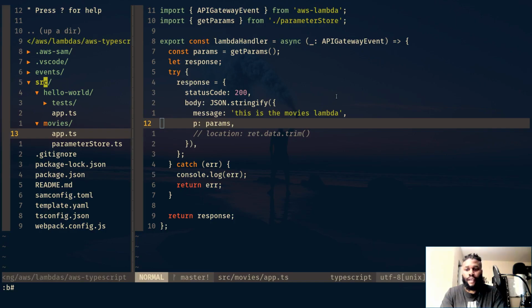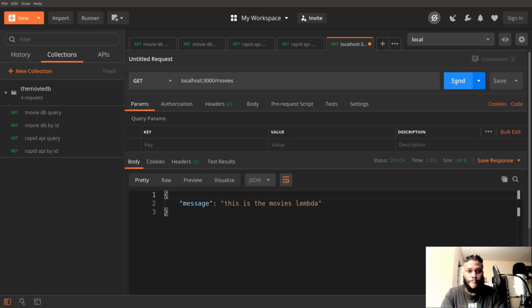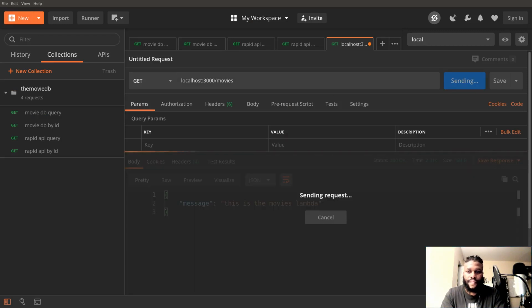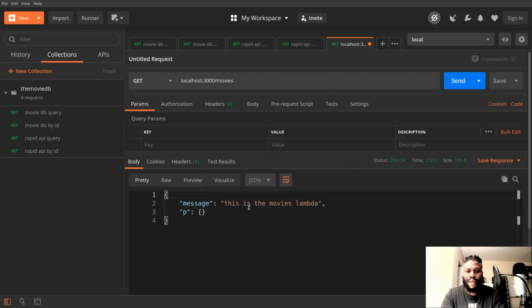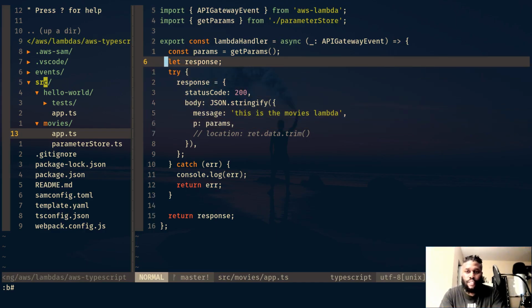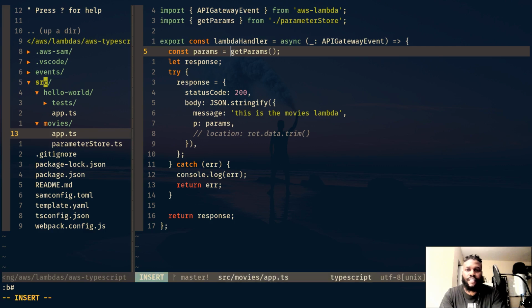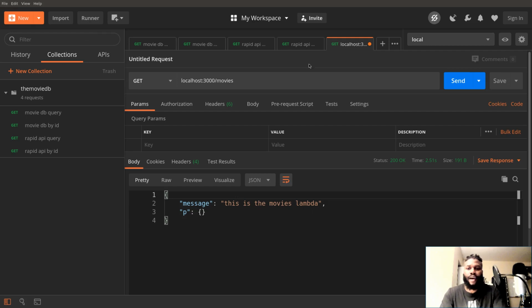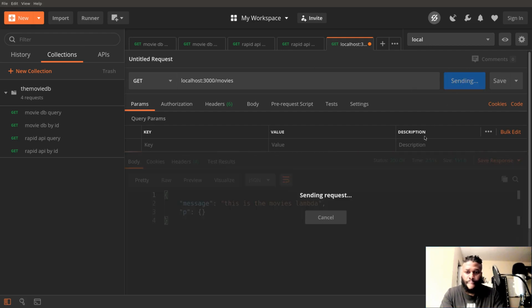So now if I go to here, let's see if it worked. And it's empty. Why is it empty? Oh, I see. This is an async function, so I should be awaiting. All right, because now it's just going to keep going past this line before it even gets back any result. So now that I have that, this should return back something.